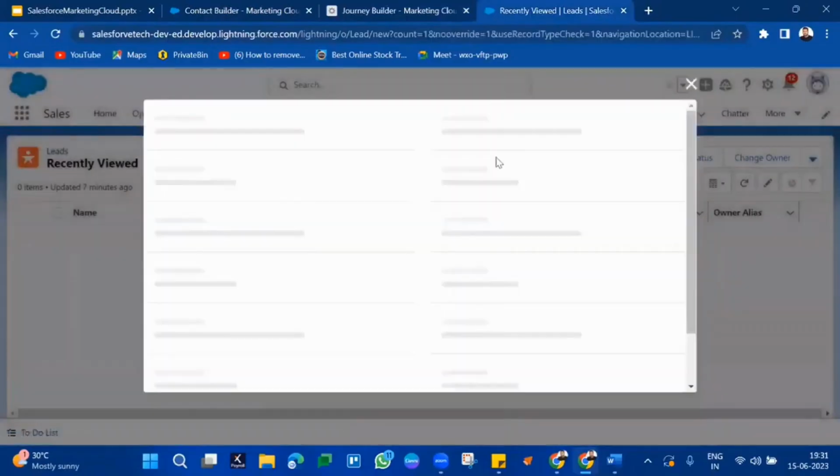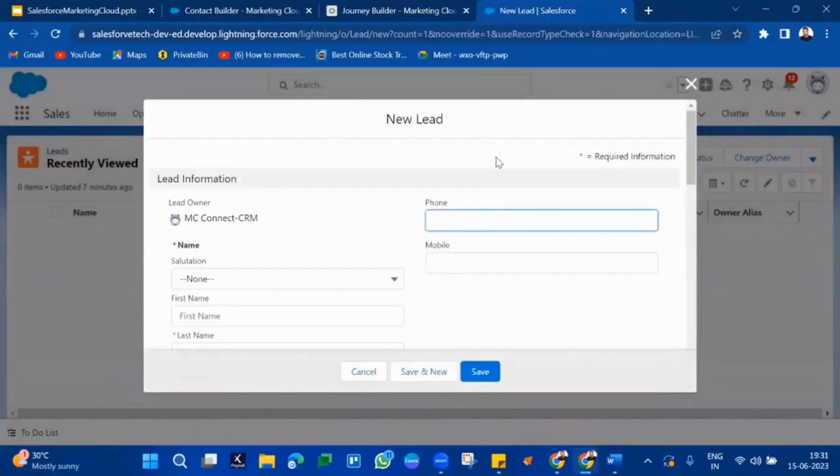Click on the new option. Once I click on new, define the details here.